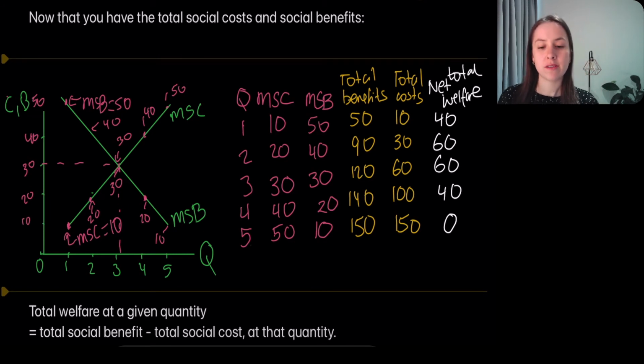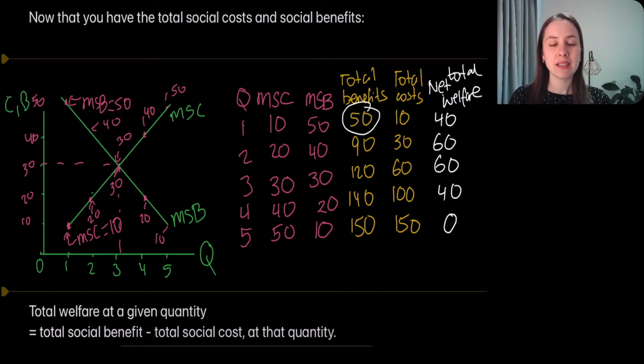So for example, that first unit had a benefit of 50, but it had a cost of 10. Meaning that the total welfare is now 40. That's what society has kept, right? After having all these benefits and all these costs. Take a look at that second unit. By now, the second unit has a total benefit of 90, a total cost of 30, giving you a total welfare of 60. So that's really easy now that you've got all the bits in the table down. You've already worked out the total benefits, you've already worked out the total costs. So you just have to compare them and then you get the total welfare that society is left with.